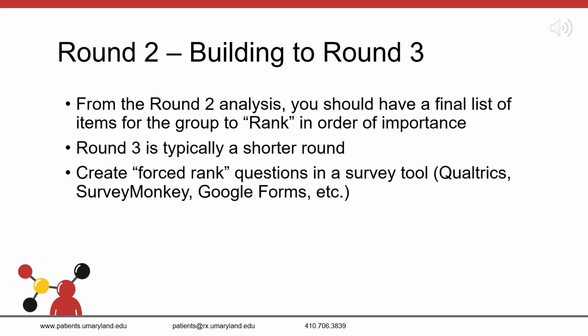Now as we finish up our analysis of round 2, we're thinking ahead to our round 3. So we're trying to come up with a final list of items where we have agreement, and that we want to then, in our final round, start ranking the order of importance of each of these statements and categories. So round 3 is typically going to be a shorter round. Now that we're all in agreement with the statements, we just want to see how people prioritize each comment or each statement. And again, here's where we're going to maybe use a forced rank approach.